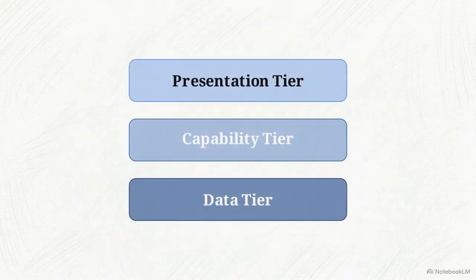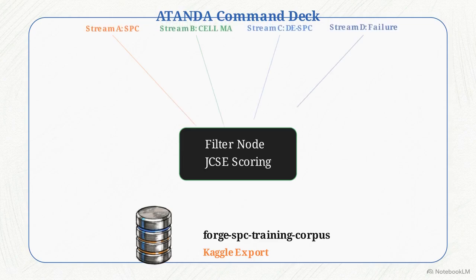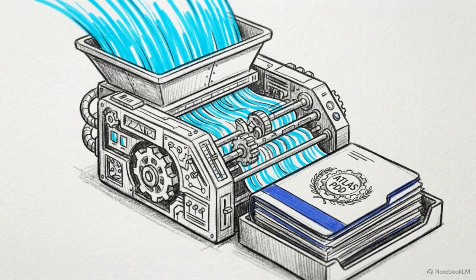Shifting focus to the data tier, we see incoming streams populating the command deck dashboard. Every click and prompt generates exhaust. These streams convert into RLHF triplets, routing into a database for Kaggle export. The cognitive governance and compliance platform layer monitors this exhaust as it is generated. The CGCP automatically manufactures technical documentation and EU AI Act conformity binders directly from the build exhaust, eliminating manual compliance paperwork.